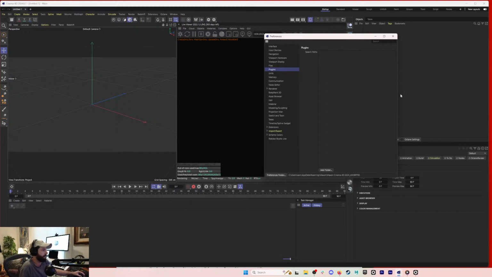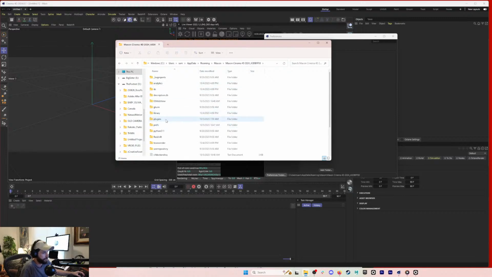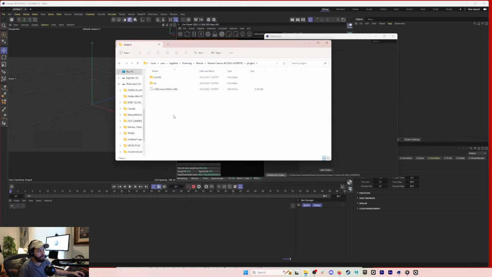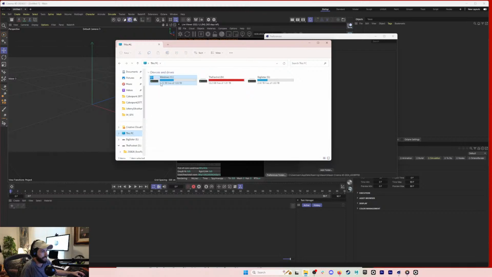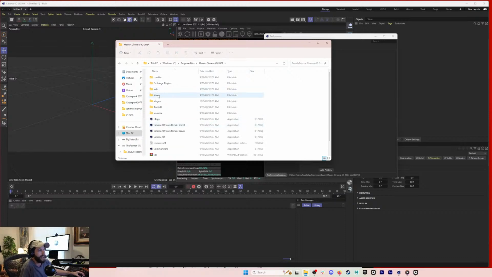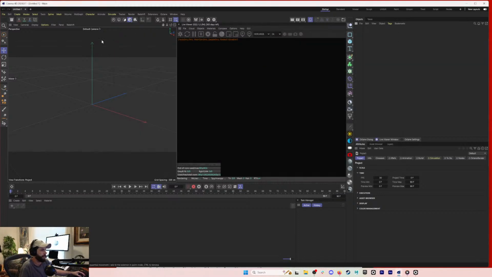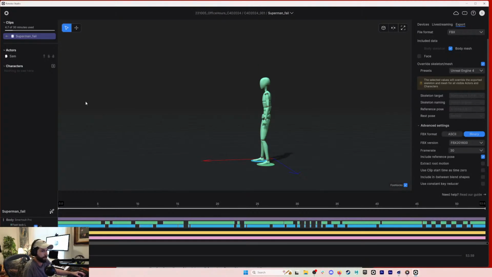yeah, so this doesn't have one assigned. Sometimes you install it to here, and then you go to Cinema, the version you're in, and then you go to plugins. For me, the place that you had to install the Rokoko plugin is actually in Program Files, Maxon, Cinema4D 2024. I created my own folder called Plugins, and this is where I put the Rokoko Live plugin, and that's when it shows up. So we'll go over this again when we get to it later in the stream, but that is how you install the Rokoko live streaming plugin if you want to live stream directly from Rokoko Studio to Cinema4D. Okay, but we don't.